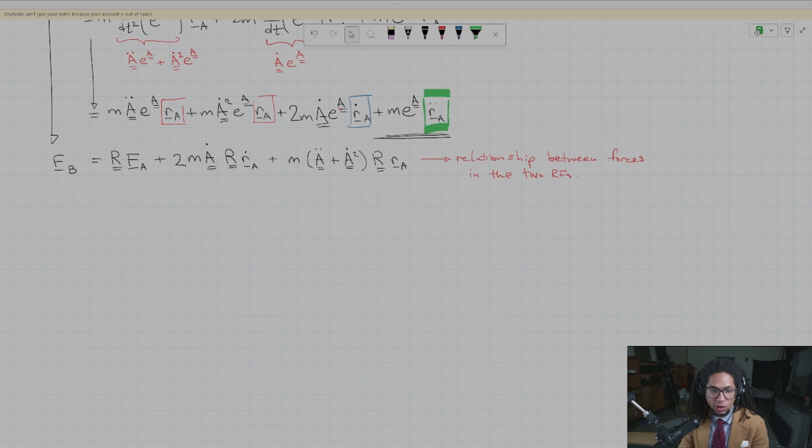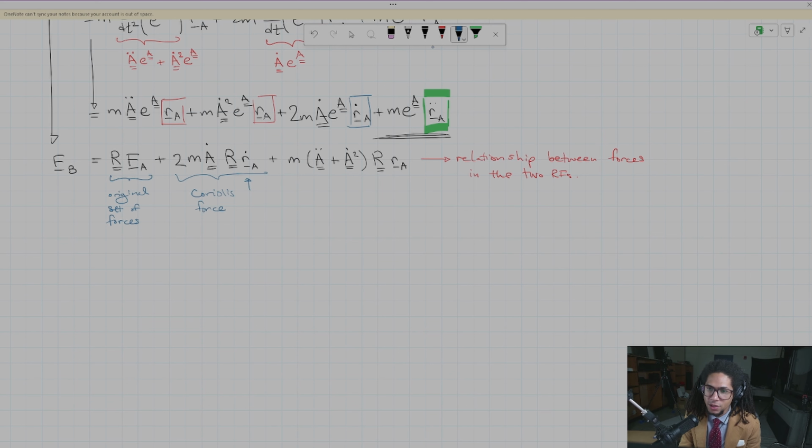Now, at this point, it's a good idea to name our forces that we've come up with. Obviously, this is our original set of forces. This is a new force, and it's called the Coriolis force. The thing that's characteristic about the Coriolis force is that it involves the velocity, r dot. Good. So that would be the way that you remember it.